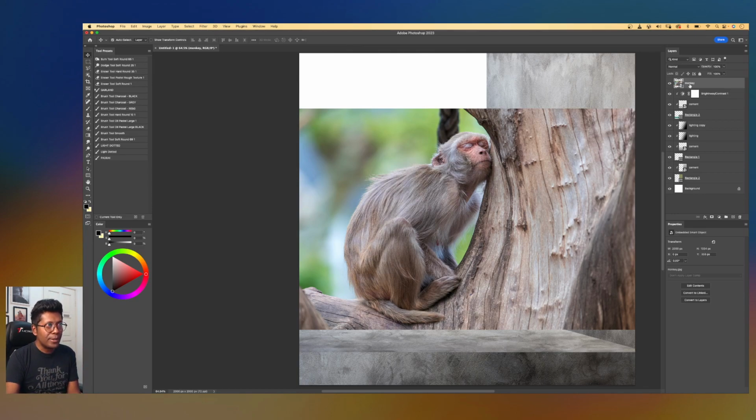All you have to do is press on the monkey layer. I want you to press W, which is the shortcut for select subject. When you do that, automatically on top here, you will see select subject. And I want you to also notice there's actually an arrow right beside select subject. Why am I pointing to that? Because if you notice, there's also device and cloud. Device means it can do a quick selection of the subject with the help of the machine, meaning it happens within your machine. Your machine is doing it.